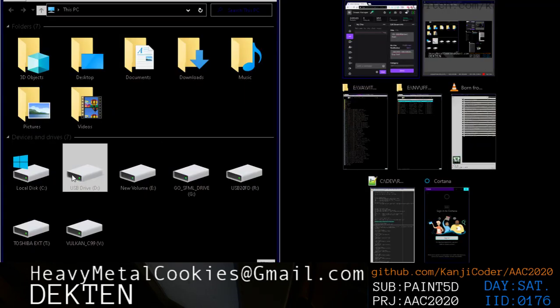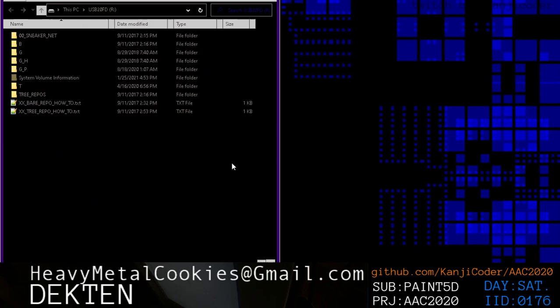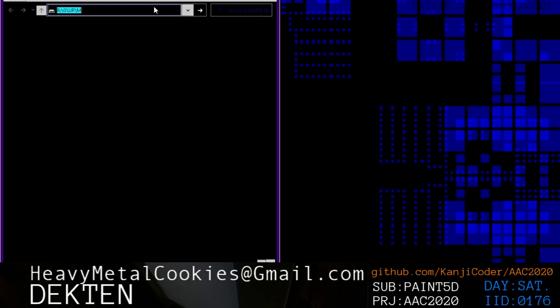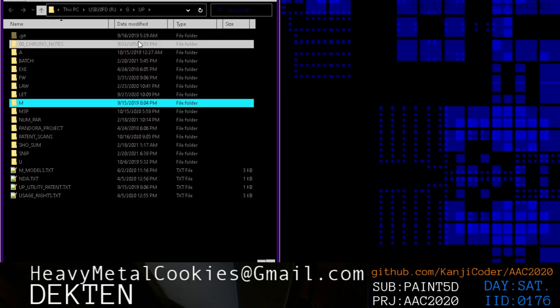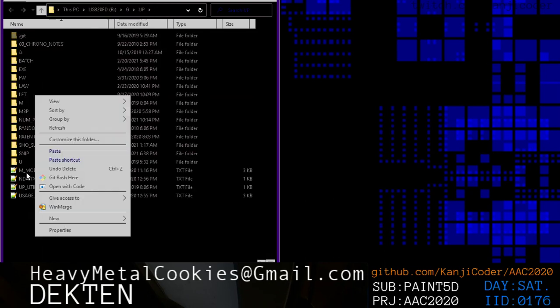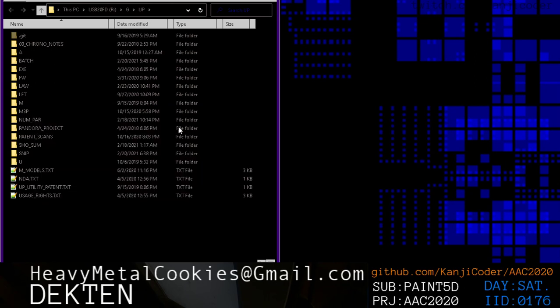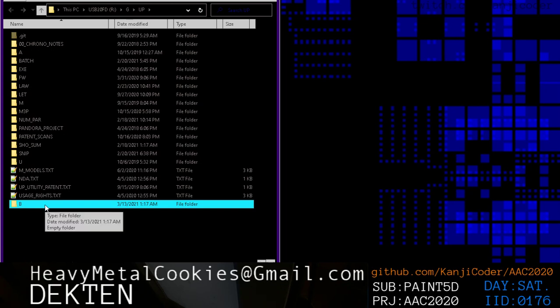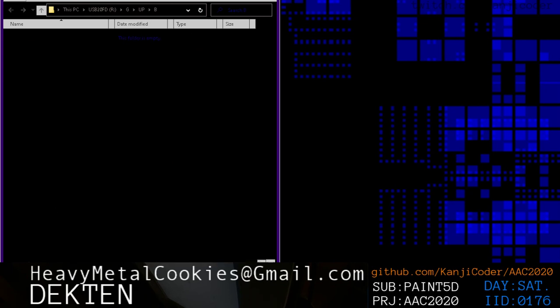So we're going to go into our R drive. We're going to go into our utility patents folder. I don't know exactly where that is. Let's go UPAT folder. And instead of models, we're going to create another thing called B for bases. Will this last, or is this just going to confuse us? I don't know. Whatever. We'll figure it out. But let's make a new text document. B for bases.